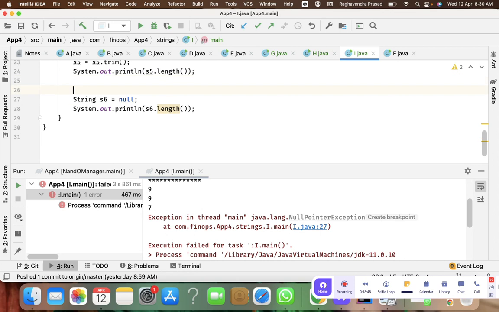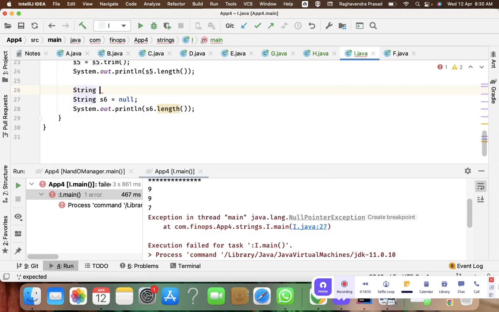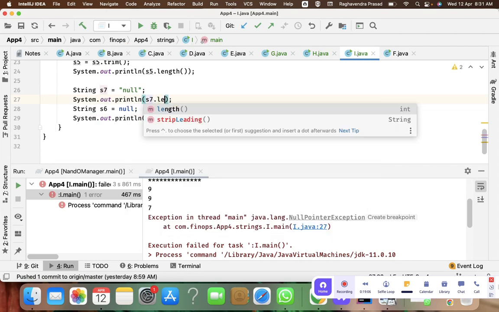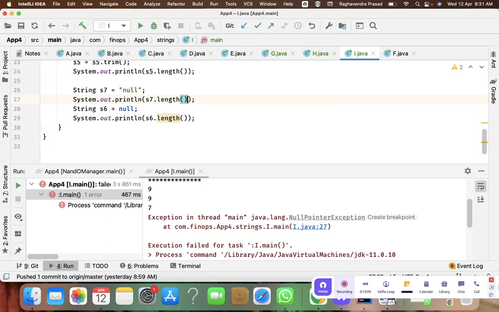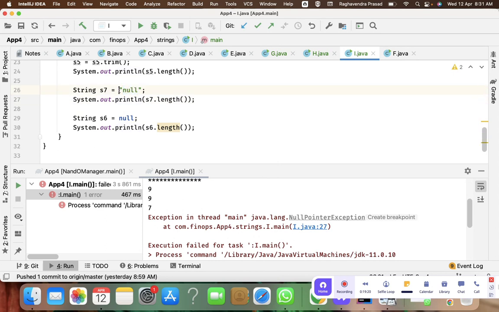Similarly, s7 equal to null. This time, what will be the length? s7 dot length. What will be the result now? Here 4, because null is taken as a string here. We are putting it in double quotes.